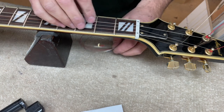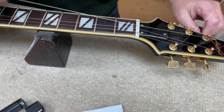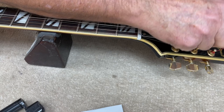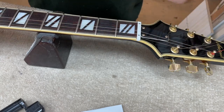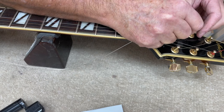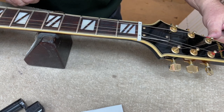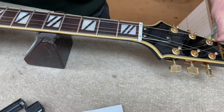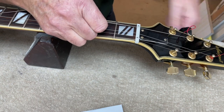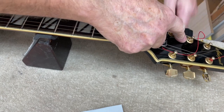I've got the wrong string in the wrong place, idiot. I managed to put the A string on the wrong one, because I took them all out in one go. Okay, well that's okay, because at least the crimped bit will be hidden, or it'll be passed. We won't be using it. It'll go further through just as well. Oh. A string. Okay, pull back a fret. Put it over first of all, and then under the second time.